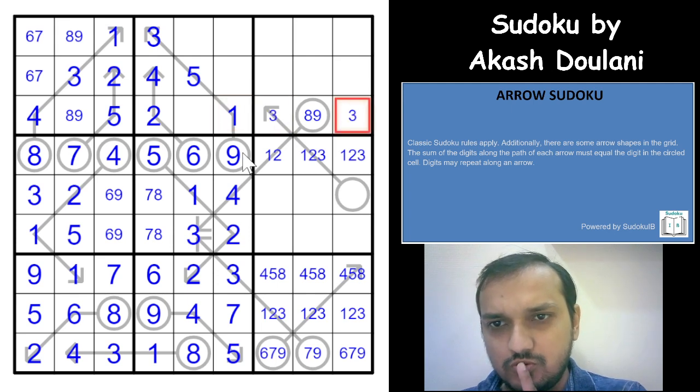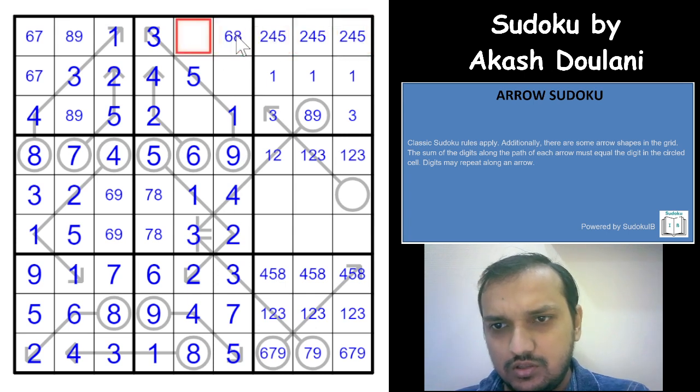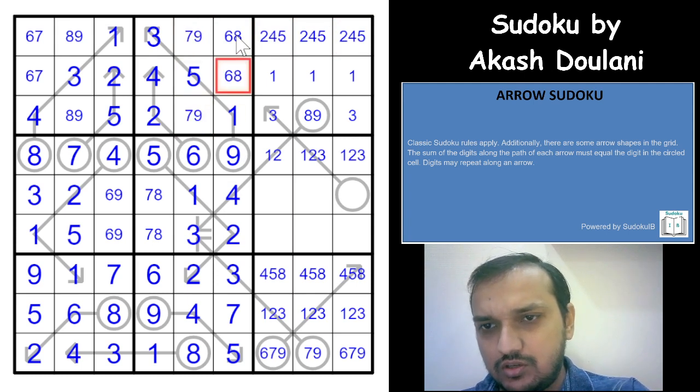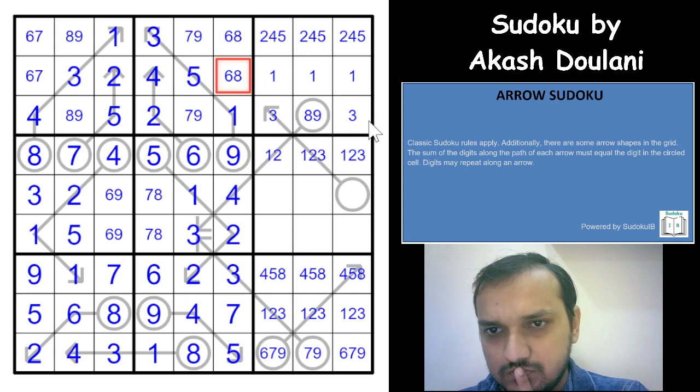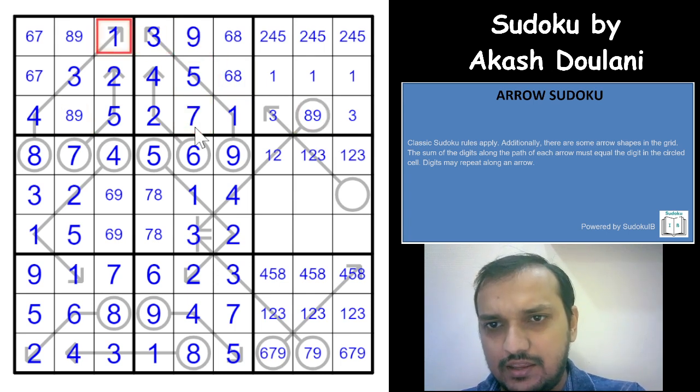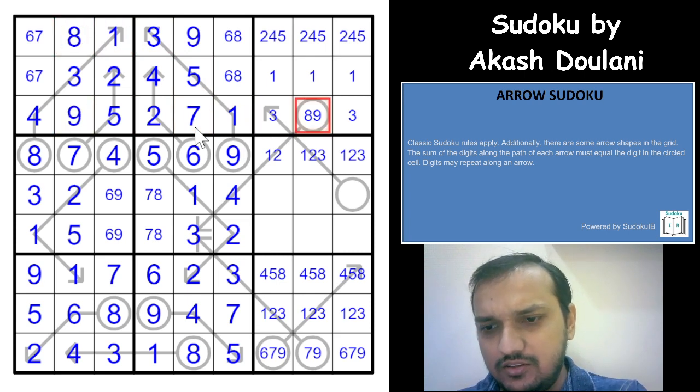3 is in one of these 2 cells. 4 is in one of these 3 cells. 1 is in one of these 3 cells. 2 is in these. And oh, you get a 2, 4, 5 triplet here. So 6, 7, 8, 9. 7, 9, 6, 8. 8, 6, 7 and a 9. 7, 9 and 6, 8. You have an 8, 9 pair here. That gives you 7 and a 9. 8 and a 9. That gives you 8 here.